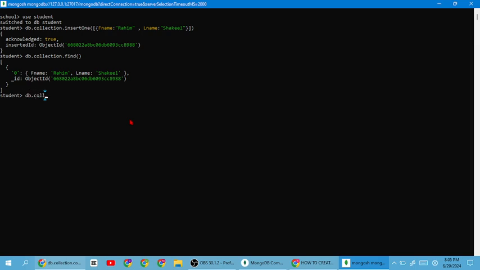db dot collection dot remove. Not remove, there will be delete. For delete, we will write db dot collection dot delete or drop, like drop.